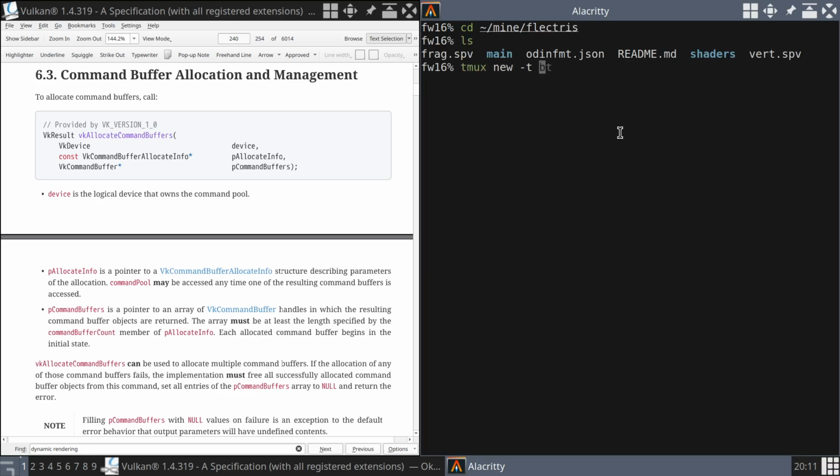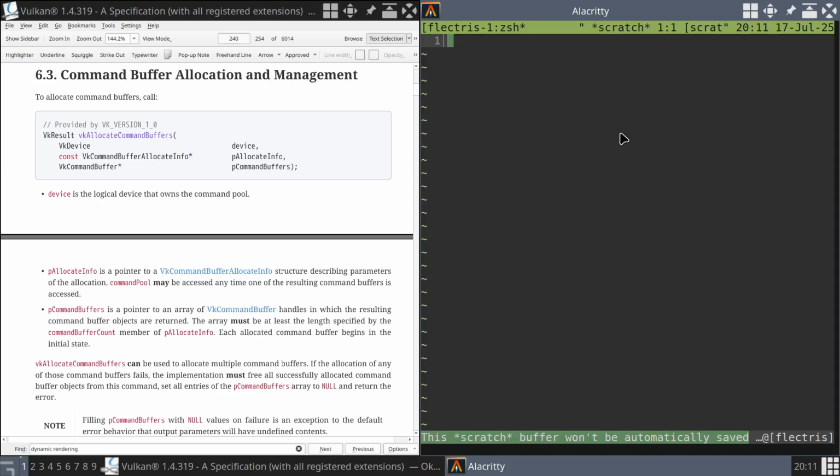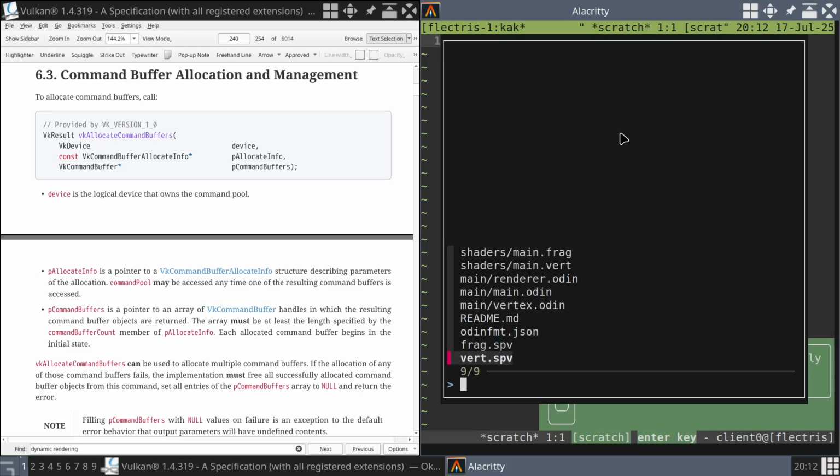Let's do our normal bits, so make this. I'm still playing with Cocoon. I'm actually quite enjoying Cocoon so far, so I think I'm going to stick with it for now. I found one thing that helps is doing it kind of like daemonized client-server mode, so that you can exit out and come back into the same thing quickly. What do I call this? I'll call it Flectris. There we go. Let's do that, and then we'll connect into it.